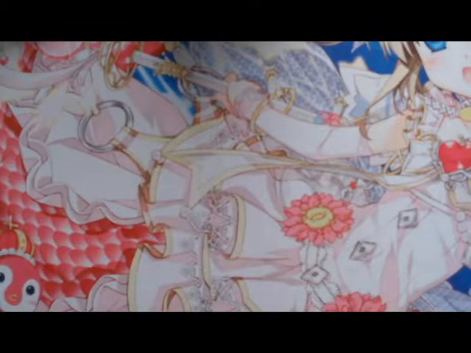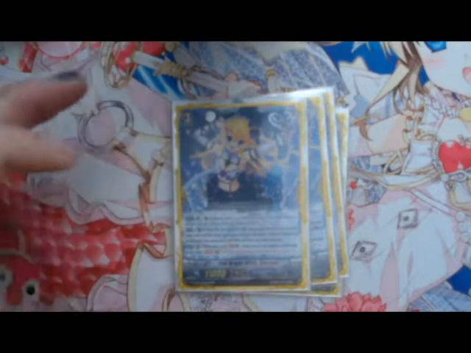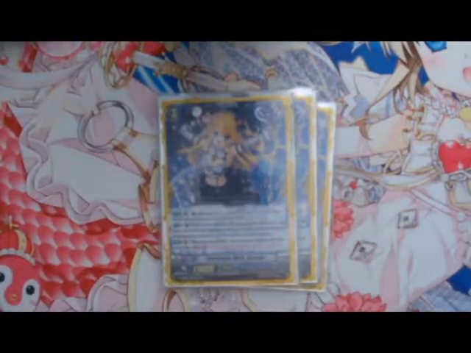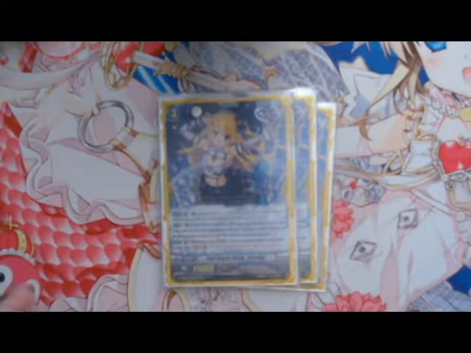which is why she's in here. And we have 4 of the grade 3 Shizuku. So she's harmony. And when she's placed on rearguard, when she's placed on Vanguard, counterblast 1, and look at the top 5, reveal up to 1 grade 3 with Shizuku and the card name from one of them and put it in your hand.